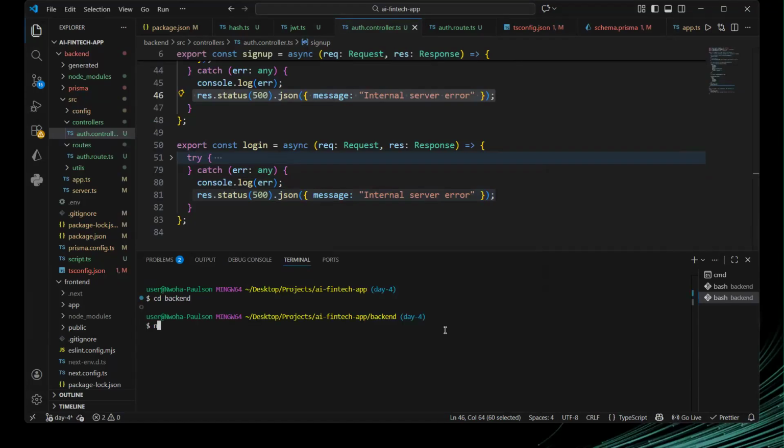So I will say nps prisma studio. I hit enter. This could also work for you if you have installed Prisma. I will hit enter to open the Prisma Studio so that we are going to see the users that we have signed up. So we are going to see our database.